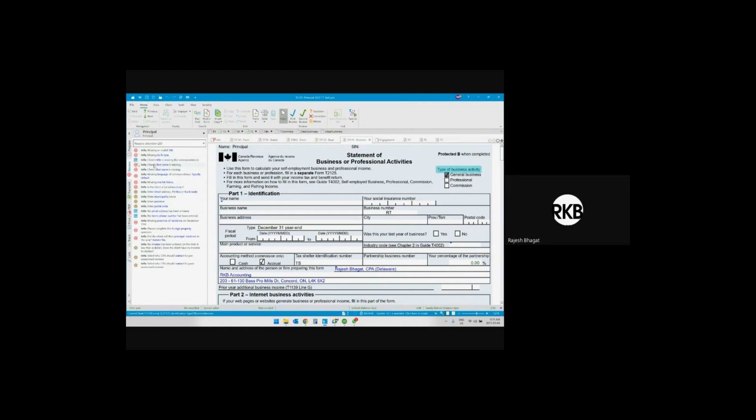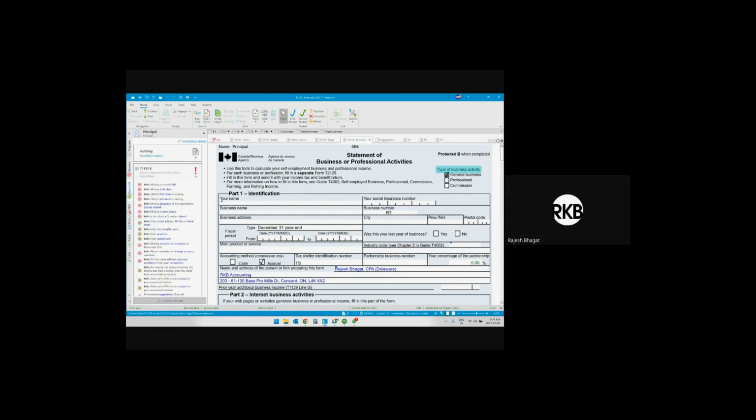Once all the reviews are clear, then you go and transmit. That means you file the tax return electronically to CRA. Right now we cannot file because there are so many reviews pending. Unless we remove all the red reviews, the software will not allow me to file the return.